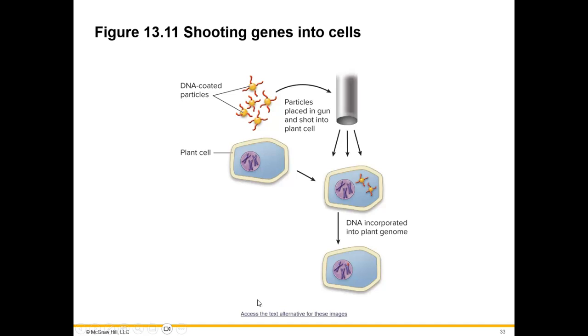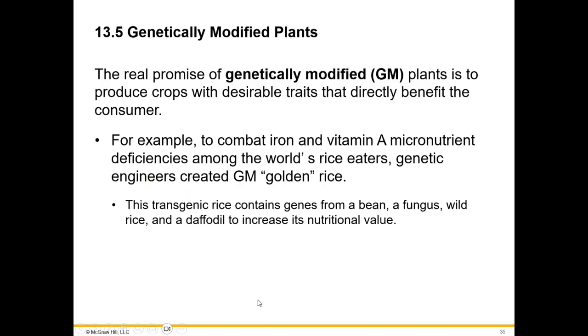The main goal is just to make it past that plant cell wall, because once the DNA is in the cytoplasm, the cell will recognize the genetic information and the fact that it should be in the nucleus. And then that genetic information will be taken in through a nuclear pore and combined with the DNA that is already part of that plant cell. And then we have recombinant DNA. That's how we inserted the gene so that now these crops will not be affected by the application of glyphosate, and the weeds will die, but they will persevere.